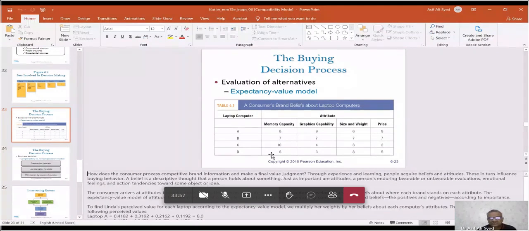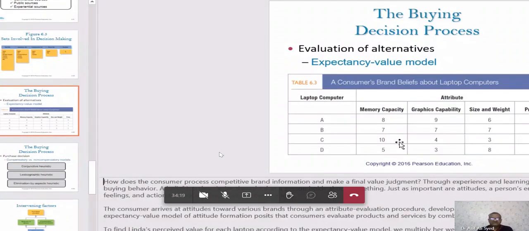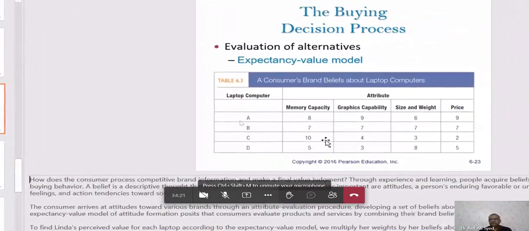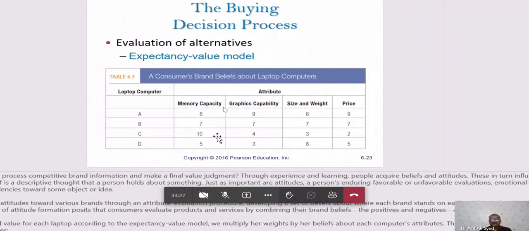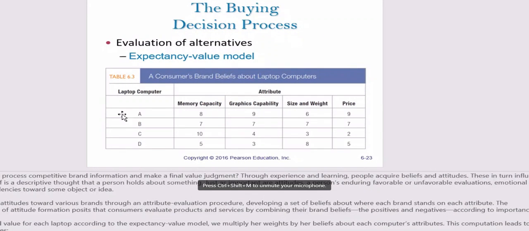So effectively, this can be used for data entry processes, where a lot of graphic capability is not required. Probably you can compromise on the size, and then you can buy it in bulk because the price is only 2 compared to 9, which is offered by brand A. And it has a huge amount of memory capacity, which is probably required for a specified type of operation that you intend to be doing. So bankers would try to purchase this product per se. So this can be a choice. So let's say, for example, if A happens to be something like a MacBook, then C would be a Dell.